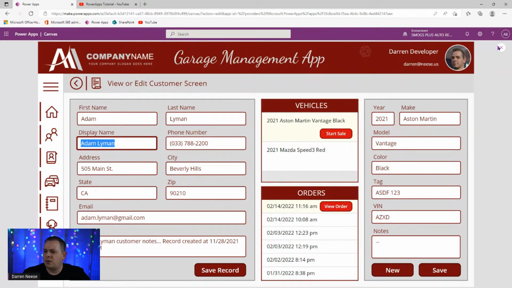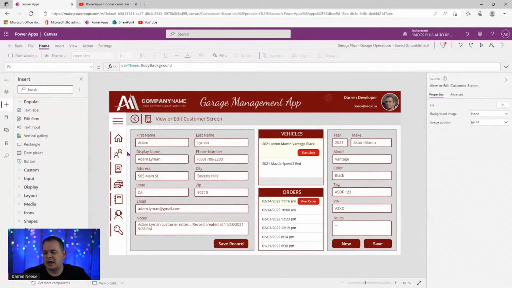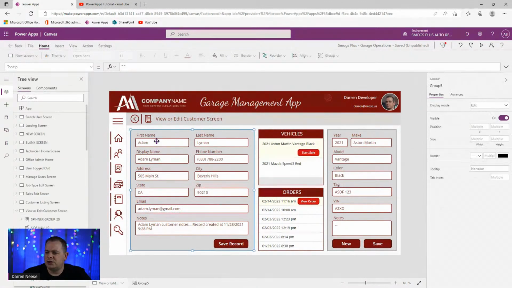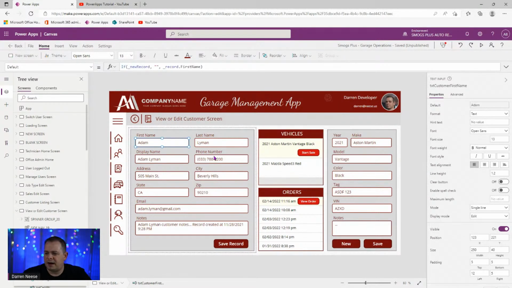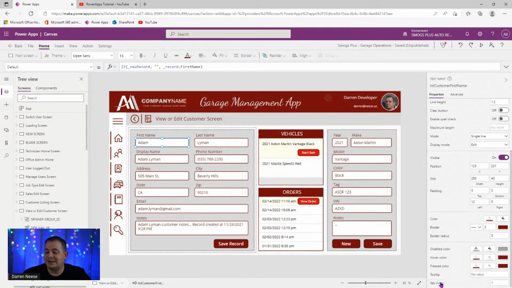Now, a quick and easy way, if you didn't use containers as you're separating things out, is to go in here and modify the controls. Controls within PowerApps have a tab index, and it's always set to 0 by default for all the controls in your application. If you don't want the tab to stop at that control, set it to -1. Then you set the first one. Let's say this is the first one; they'll probably just click into it, or they'll use the tab. So this will be the first one, and I've set the tab index to 1.